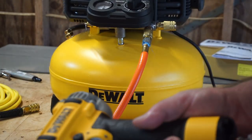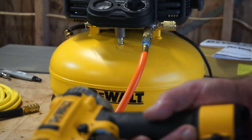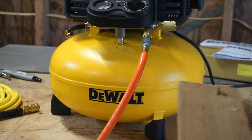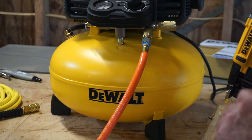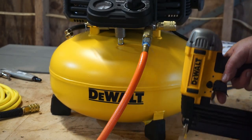I got the 18 gauge brad nailer. I think there's 1 1/4 inch brad nails loaded up. We'll just give it a shot, give it a little try. This is just some cedar I got laying around. I do a lot of cedar work, so goes in, goes through. So yeah, let's see what we can do.